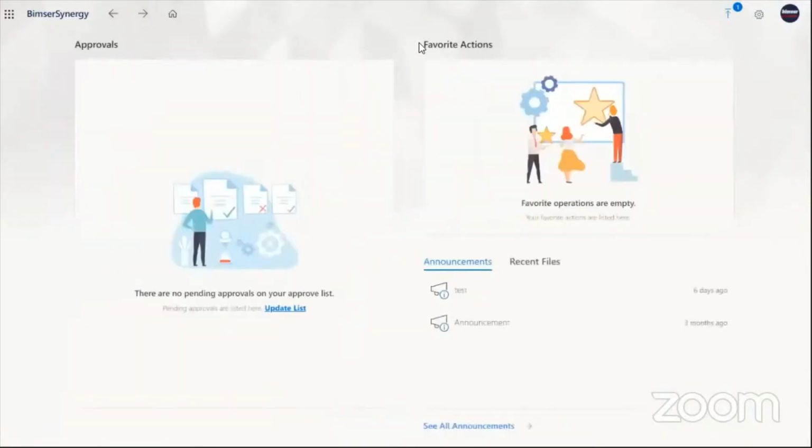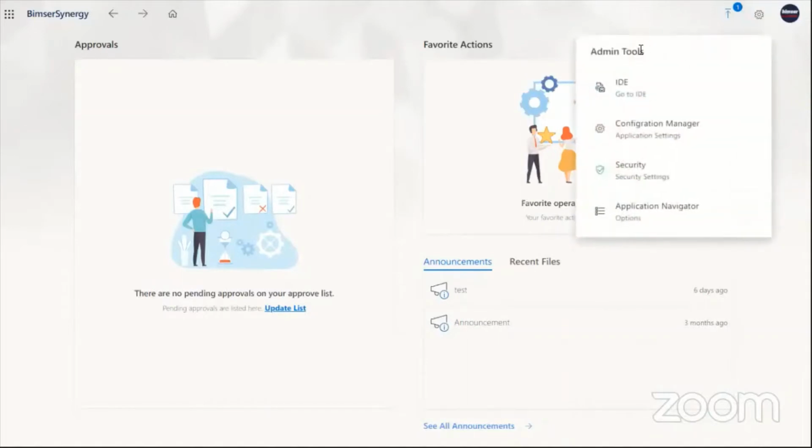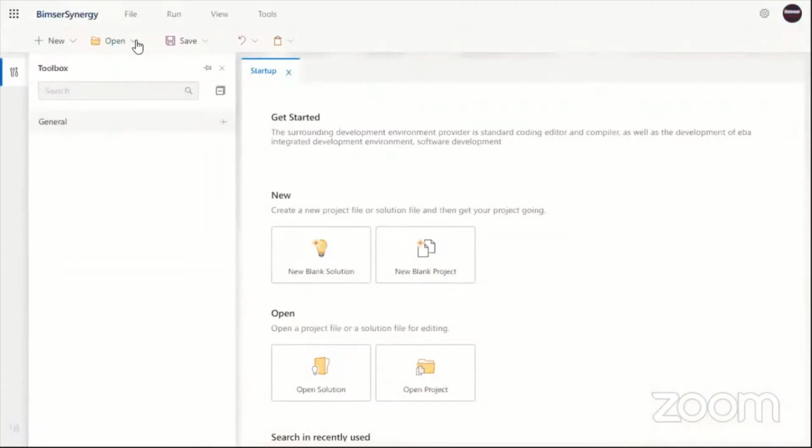And as I mentioned, we have a studio that we can use to update or design our form and also configure the workflow for our business process as well. So we can go to the top right, and this is the admin menu. Then you will see the IDE, which stands for Integrated Development Environment. So you can connect to the studio by your web browser, which means you don't have to install any client version of the application or software in order to manage the project or the workflow.